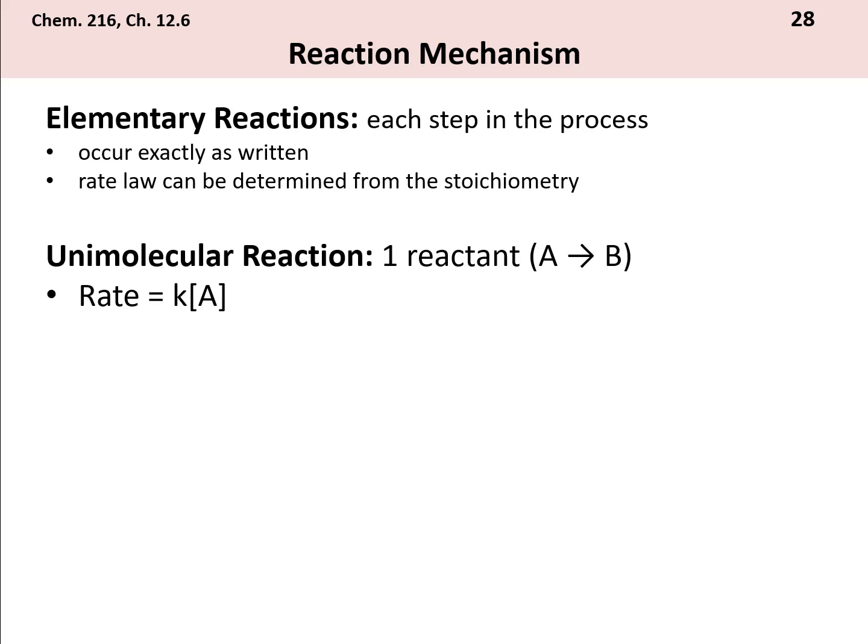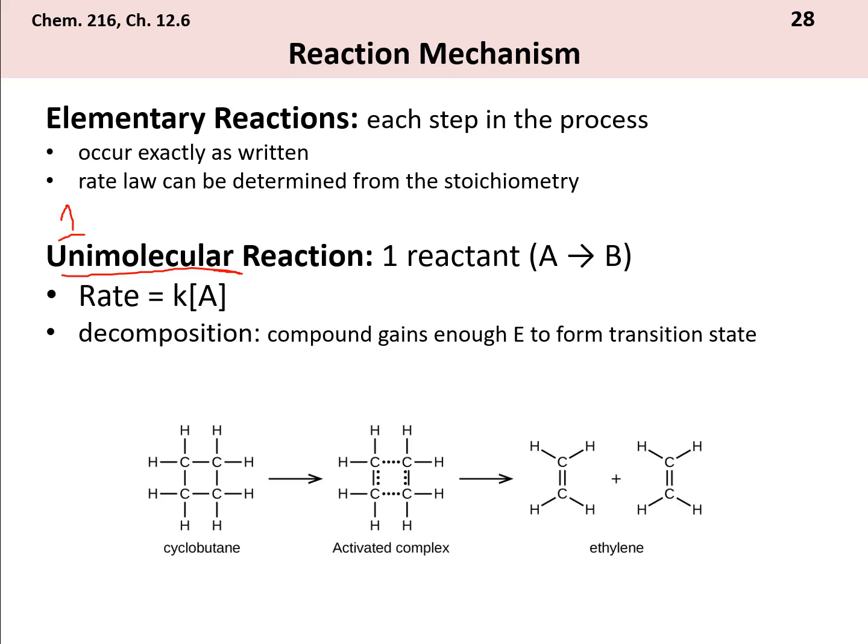Okay, so we can talk about elementary reactions as being unimolecular. That means we have one reactant, okay? For instance, A going to B, right? This happens a lot when we have something called decomposition. We take one reactant and it forms a transition state, and then it forms products, okay? Okay, so the rate law for a unimolecular reaction would just be rate equals Ka, right? Because there'd be a 1 here, but that doesn't occur.